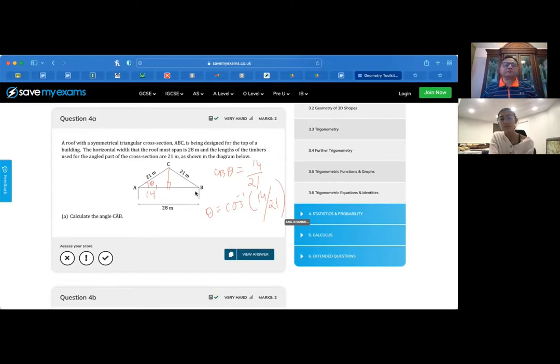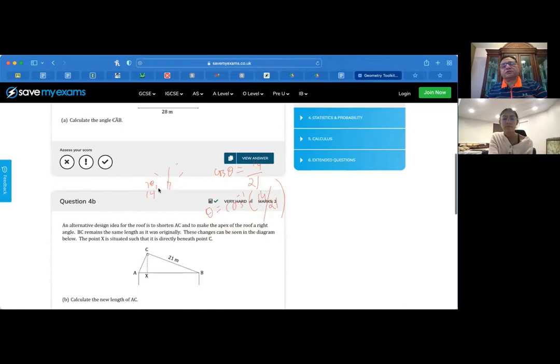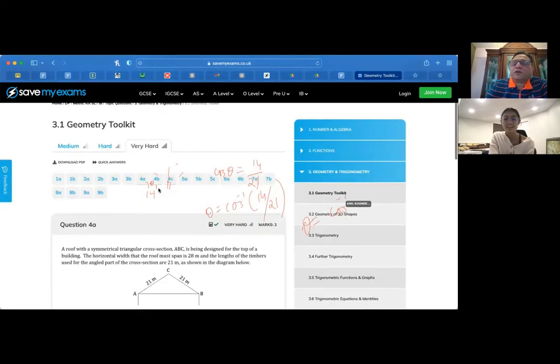Can you not also use just the simple cosine formula and solve for the angle? Why should I use the cosine formula? Because it is an isosceles triangle. I just drop a perpendicular. I don't need a cannon to kill a bird, right? It is a simple Pythagorean theorem question, basically. I mean, simple right angle triangle trigonometric ratios. So once you drop a perpendicular, it is going to divide, and so theta is cos inverse 14 over 21. Correct? Yeah. You can find the angle. Can you please calculate cos inverse of 14 over 21? You need not simplify 14 over 21. We are only interested in theta. Correct? Correct.